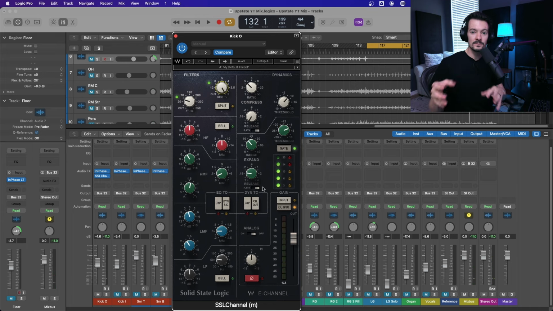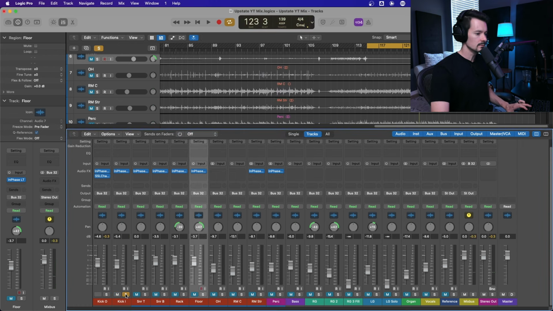So my strategy when I have two kick mics is the kick out is going to be kind of filtered down. It's going to be that low end, more big and kind of a longer tail. And then the kick in is going to be that sharp transient cut that gets out of the way quickly. And doing it like this is going to help manage all that cymbal bleed in the mics, because the mic that's open for a long period of time doesn't have all that high end information. And then the mic that does have that high end information is only open for a little bit. Moving on, kick in.